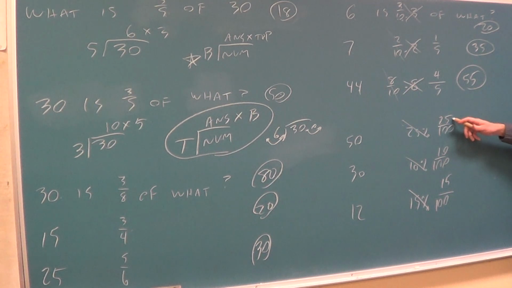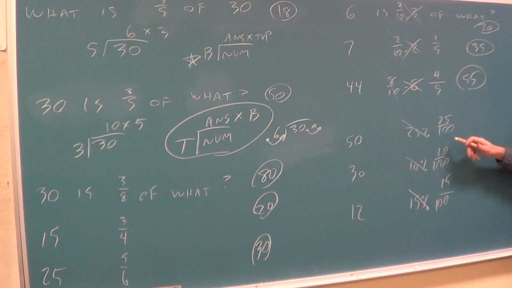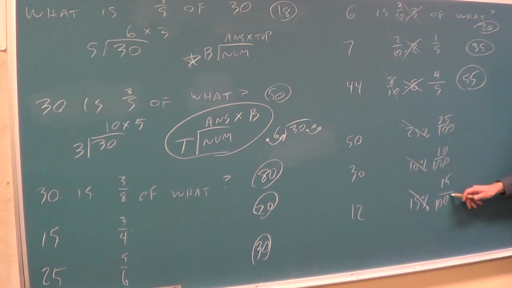So here, will we need to reduce this? We could. Do we need to, or will the divide just work? Divide will work. Divide will work. Here, divide will work. Here, no. So let's reduce that one. Somebody, anybody? 3 out of 20. 3 out of 20 would be a better way to go.